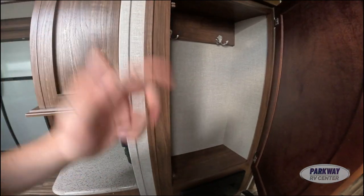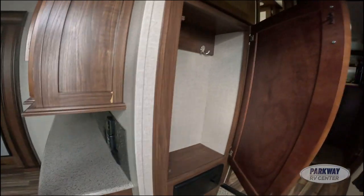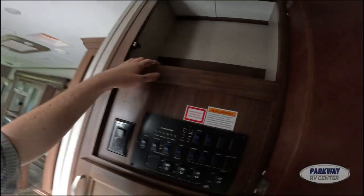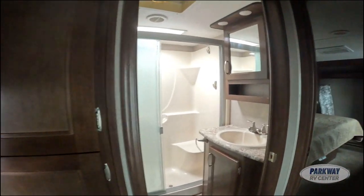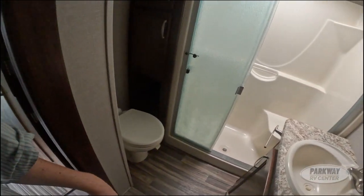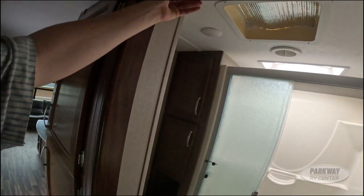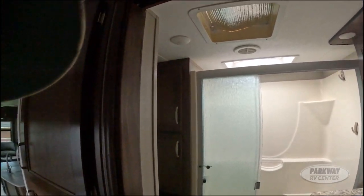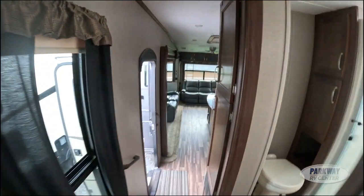Here we have a little bit of a coat closet. You can hang your dirty coats in here after you come in from the gross wet rain, like right now. But up here we have our control panel. Just a little storage space for things. You could put keys in there, like a little key rack or something. Just extra storage. We are missing the door right here. That is something we will replace. But it looks like it is hinged a third of the way through the door, so it's going to open nice and still give you a walkway through here while the door is open.